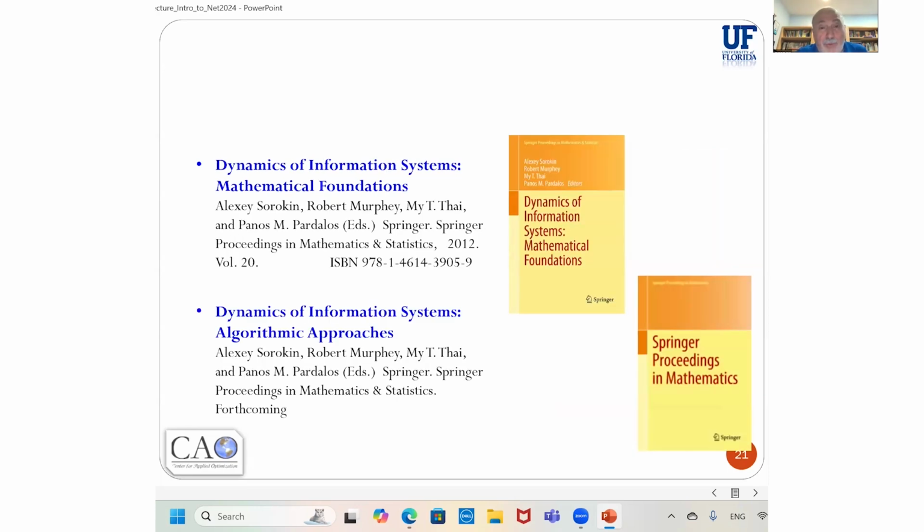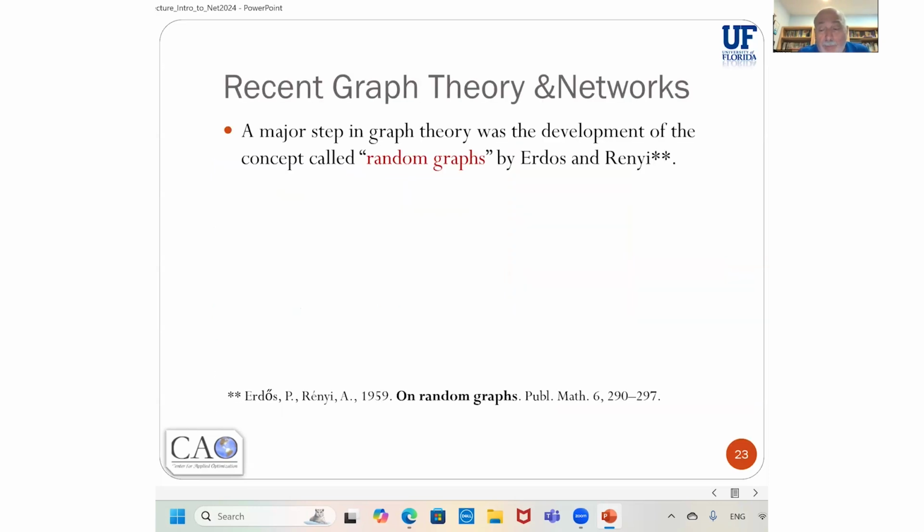And of course, networks move information, and we organize many conferences on cooperative systems or dynamics of information systems, and here are some of the books that address these questions and many proposed algorithms. But again, I should say, after the late 1950s, we had major developments in the theory of networks.